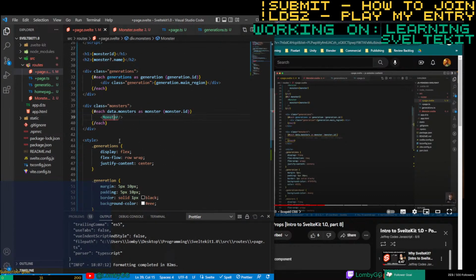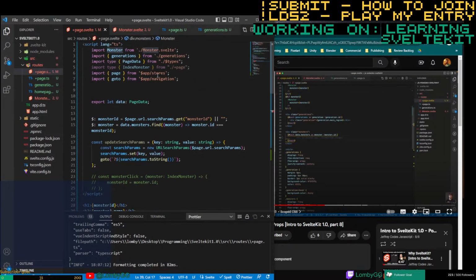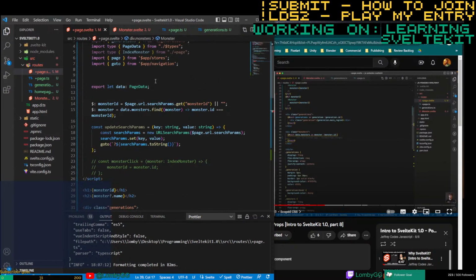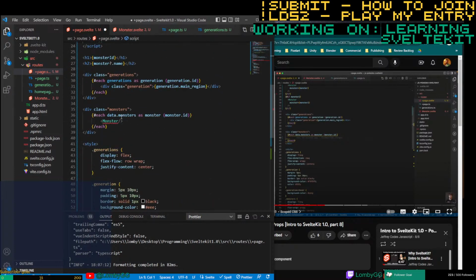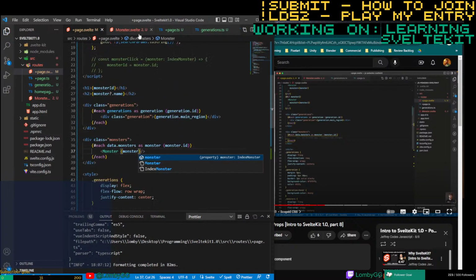And this probably needs an import. Oh no, it's done the import automatically, that's good. So we just need to pass in the monster data. It should be like that.